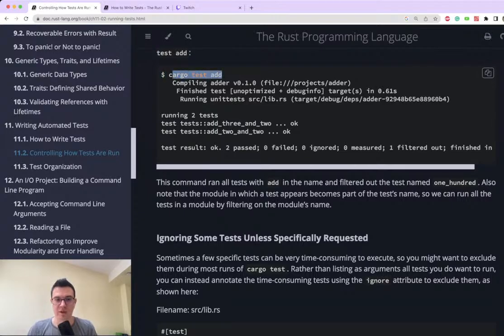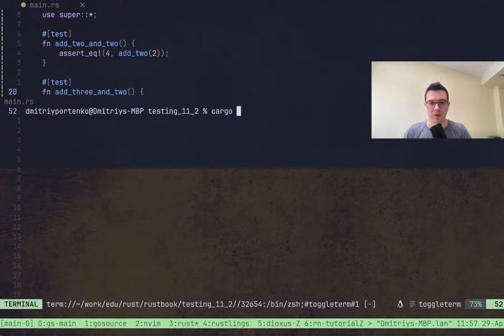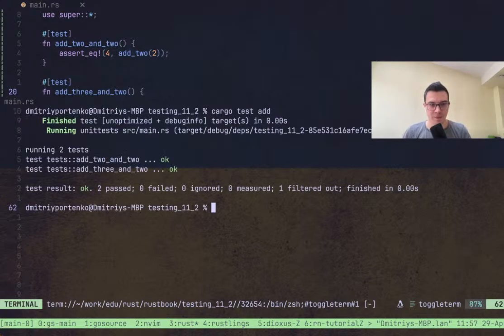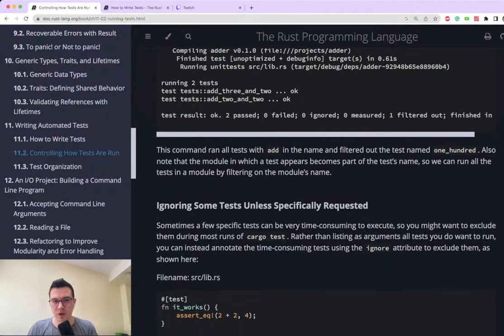Okay, cargo test add. Let's try this one. And you see 2 tests were run. This command ran all tests with add in the name and filtered out the test named 100.